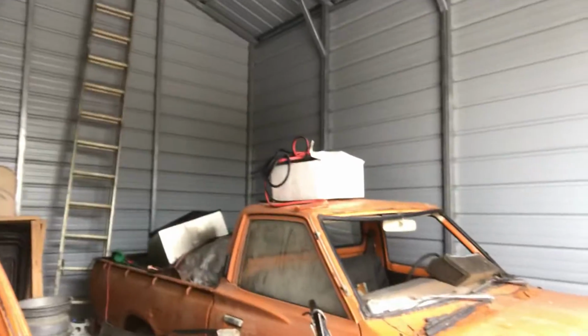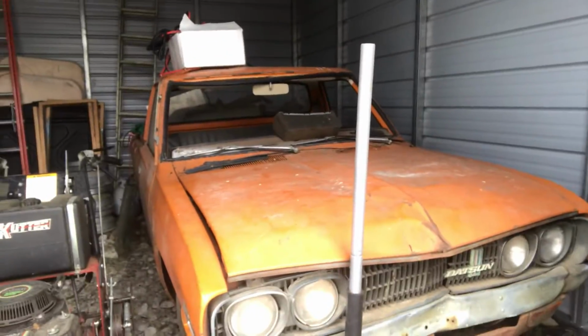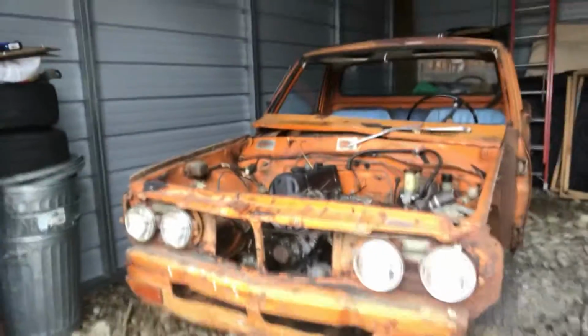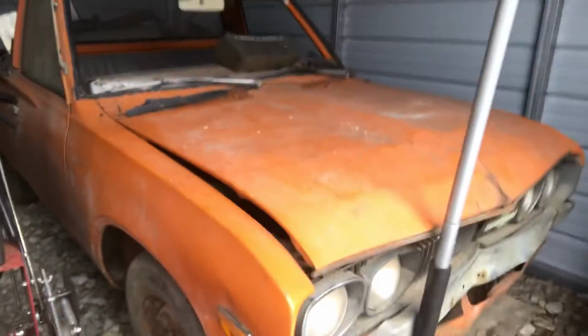That's right, ladies and gentlemen. I picked up these mini trucks for not much on 2 separate buys. This one's becoming the autocross truck that I'm going to wind up taking to hopefully the Hot Wheels Legends Tour and hopefully SEMA one day. This one is the parts truck that is being gutted wildly for this car. I've basically taken the front clip and I'm taking the engine and tranny out so I can wind up getting this running with a supercharger.